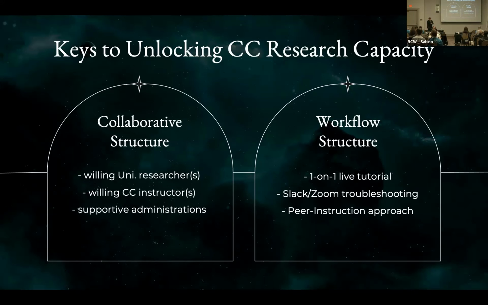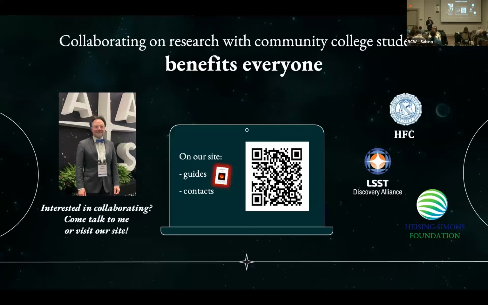I hope that this inspires you to consider working with a local community college. And of course, I am more than happy to facilitate any sort of collaboration with your institutions, and would even be interested in collaborating with you on our research projects if you're interested. You can visit our website, our page that has the 3 guides I spoke of. It also has some contact information.